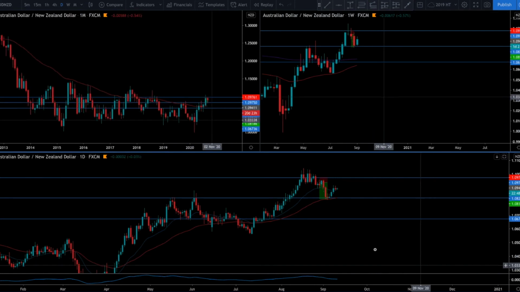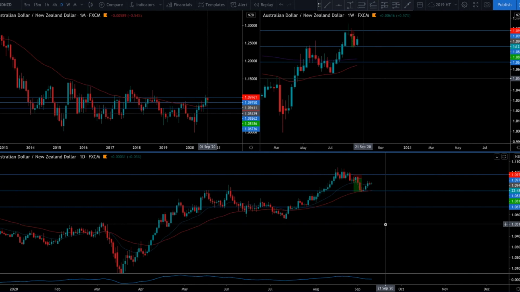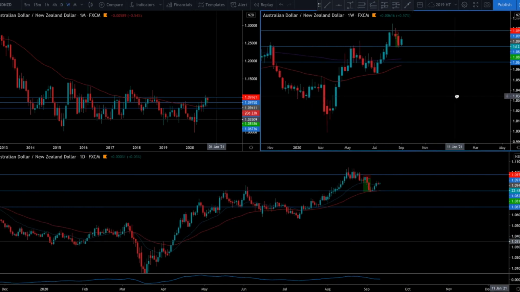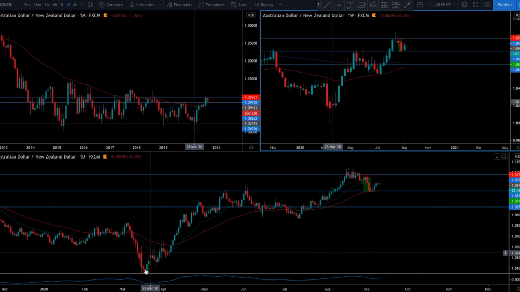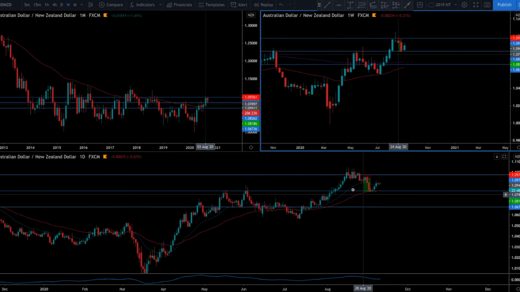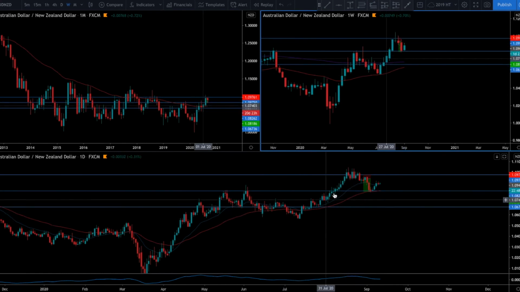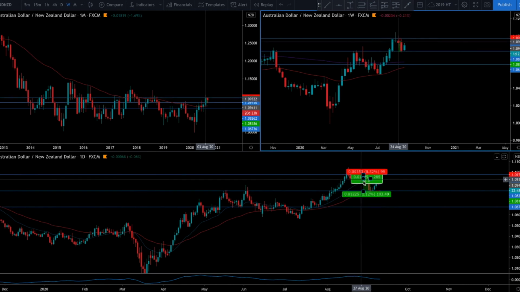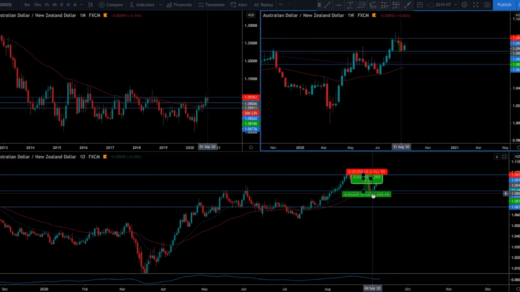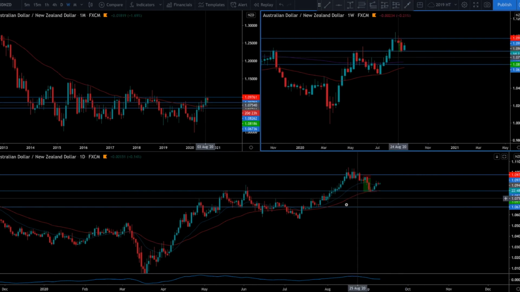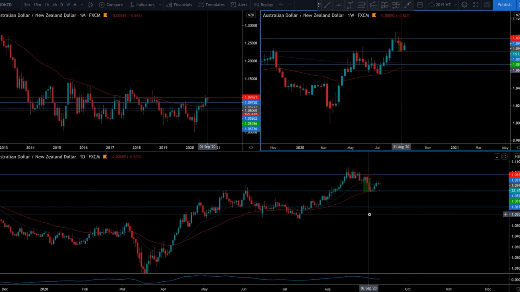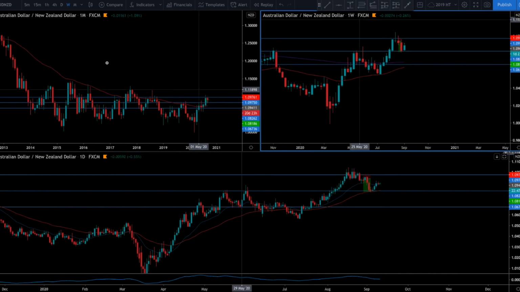So on this daily chart, there was not a whole lot going on. I just really liked this level, and you can see it's been trending up good, and it needed a pullback, and I really liked the edge to come back down and retest this support and resistance line and the 50 EMA. So again, the lower time frames on this one were super clean, and that was another reason I took this.